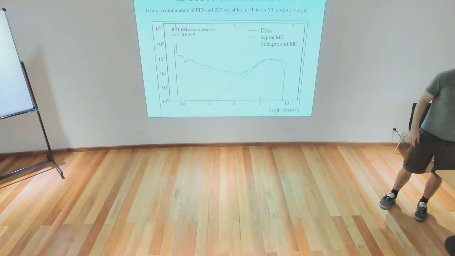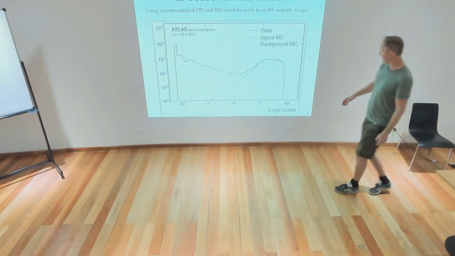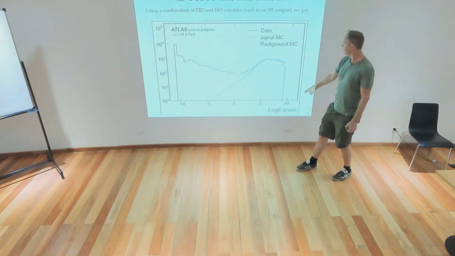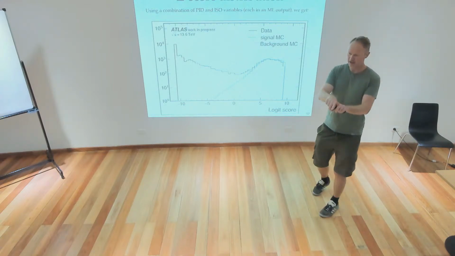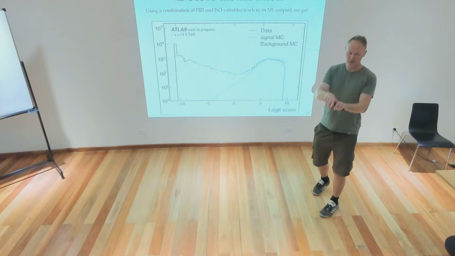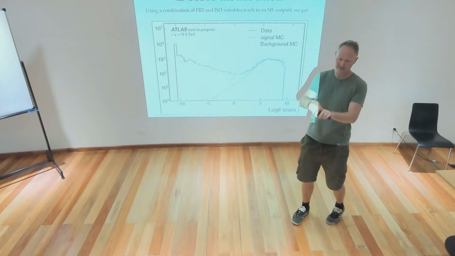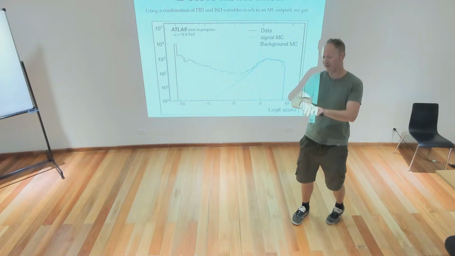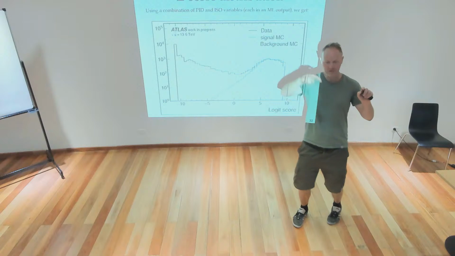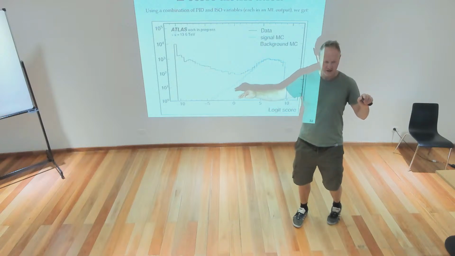So we are training an algorithm to give a score of whether a pair of leptons is a Z or not. And the danger is that if you hand it all sorts of variables, even if you don't give it pT, eta, and phi, it will learn from the others that correlate with pT, eta, and phi. It will learn about the mass. And it will choose background if it's a little signal-like and is around 90, which means you're going to sculpt a peak. How do you get around that?